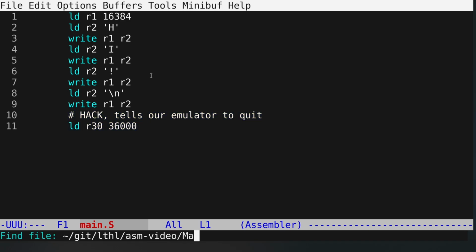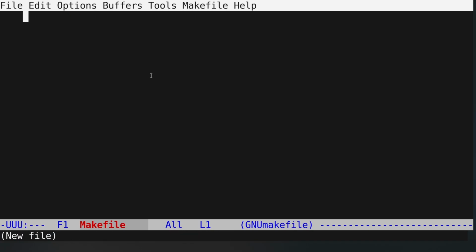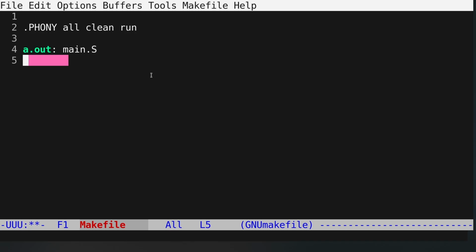Creating a file called makefile will allow us to do what we need to create this stuff easily. It's a special format that is used for GNU Make, which allows us to just create whatever we want easily. If I write .PHONY and then a couple of things, we can create a couple of quick programs that do things. For example, we'll have a.out, which will have an input file of main.s. And if we put a tab after the new line, we can write some commands that will create it.